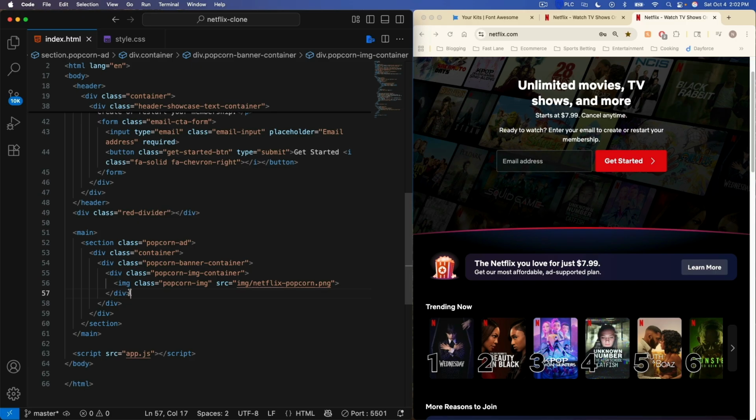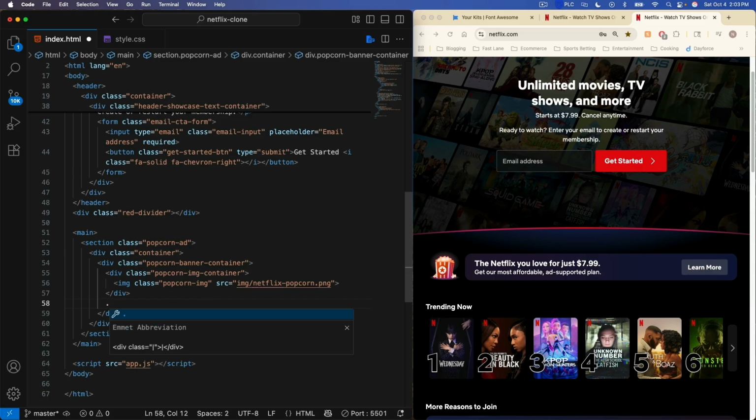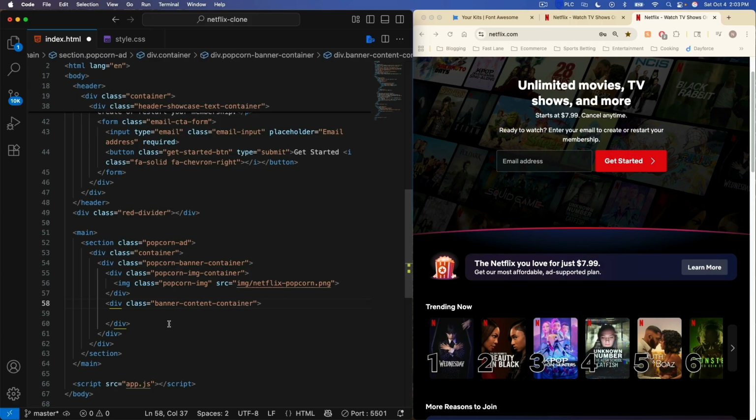And then below our popcorn image container, we're going to put a container to hold the text and the button. So I'll make another div and I'll have a class of banner text container. Or actually, we'll call it banner content container because this is for the content and then the text will be inside it.